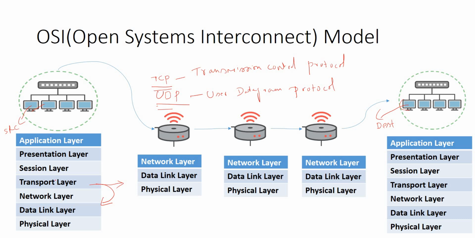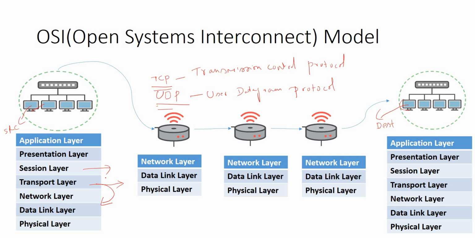The next layer is session layer. So this session layer, presentation layer, and application layer, these are the top layers. These will perform the functions based on the application. So here the session layer maintains the sessions from the client application to the target application. That means the session will be maintained from a client application which is running on a source host to a target application which is running on the destination server.